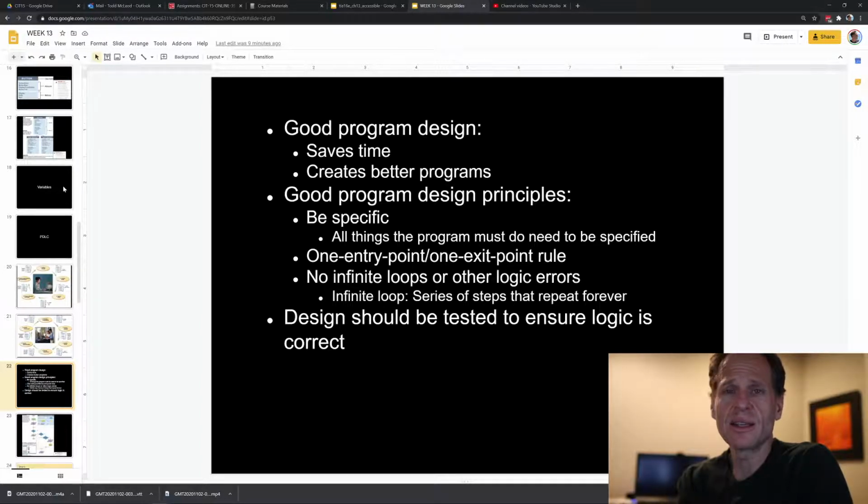You gain that skill, like in any craft, by being an apprentice and working at it, and over time you just get better at it. But some of the things you avoid are errors. There could be logic errors, and there could also be syntax errors. A logic error would be like 2 plus 3 is equal to 7. Your program ran, but it gave you the wrong result, right? 2 plus 3 doesn't equal 7. 2 plus 3 equals 5. So that's a logic error if it gave you 7.